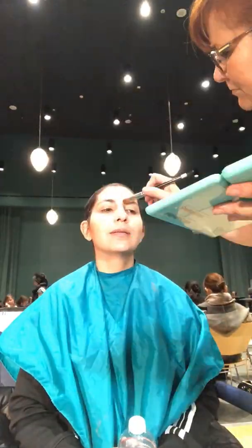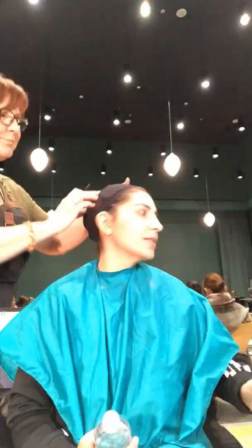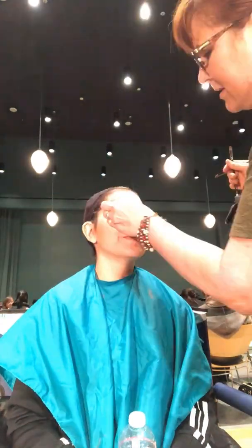So I first applied the foundation, and I had to change her complexion a bit, so I didn't match the foundation to her natural skin tone. Because the director wanted the peaches and cream coloring, I needed to rosy it up a bit. She had a lot of olive undertones, and under the stage lighting, her skin even looked more olive than it appeared under normal day lighting.